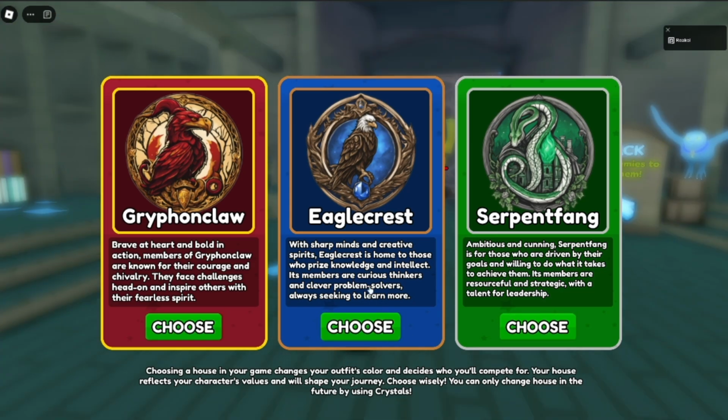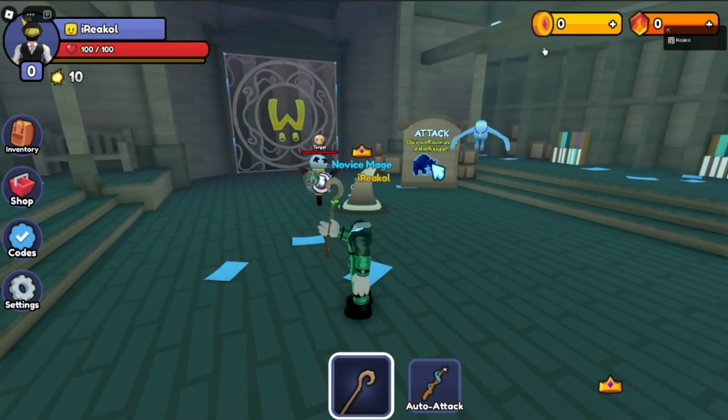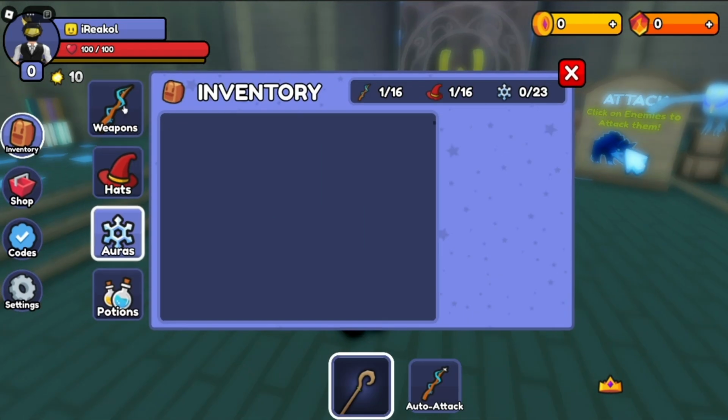I can go ahead and choose any of these, and if I choose the green one, you can see I get a green outfit. I'll start with a standard wand and hat. I have no currency, my inventory is empty and things like that.